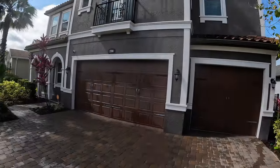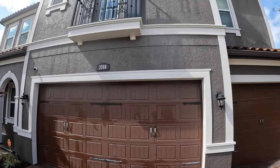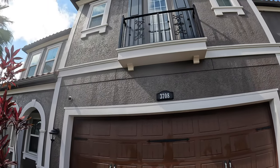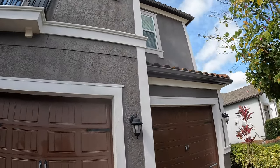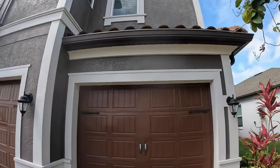Ready to go. Let's check it out. So this is the front section. You guys can see all that filthiness is gone from the windows, that door right there, the trim. This paint is pretty old.